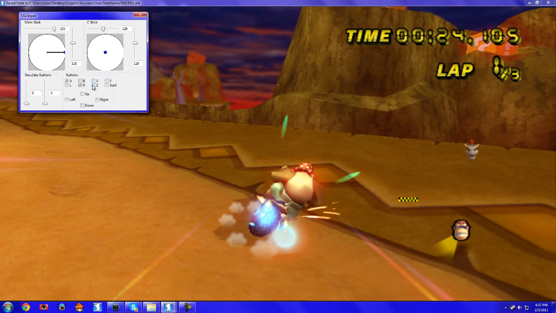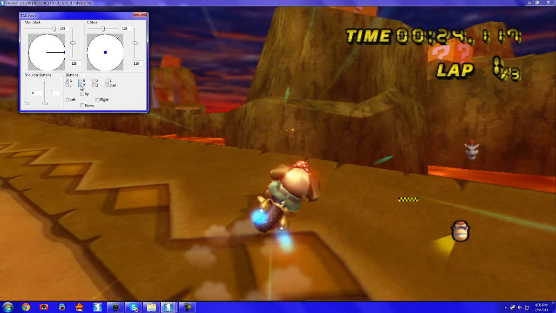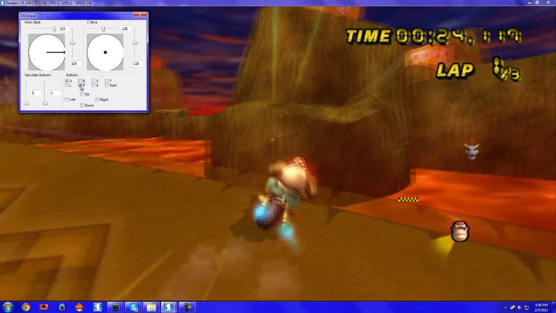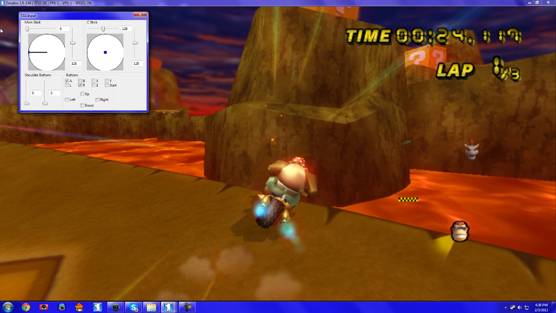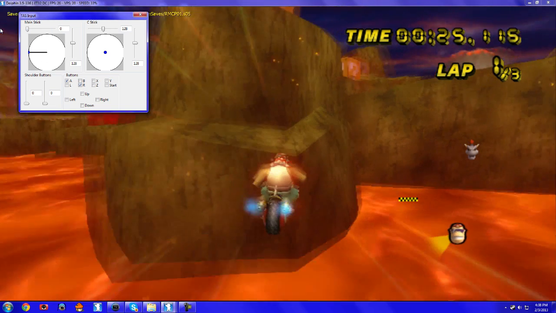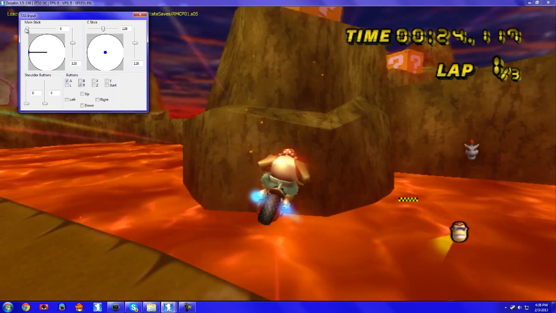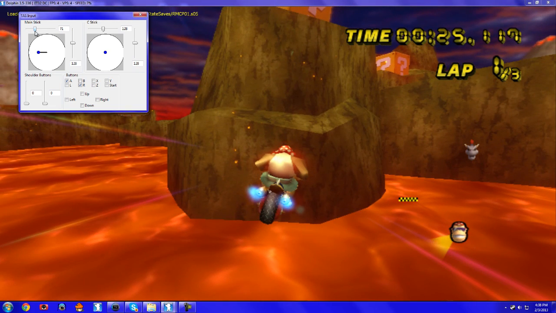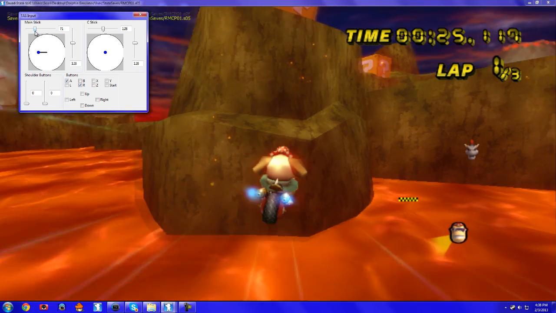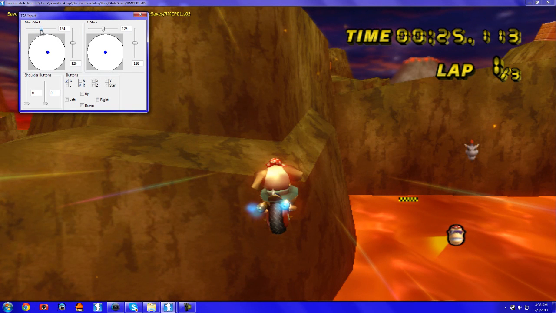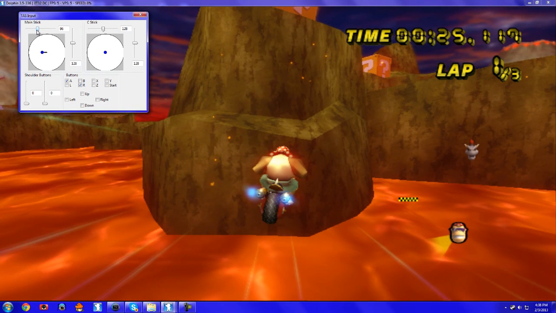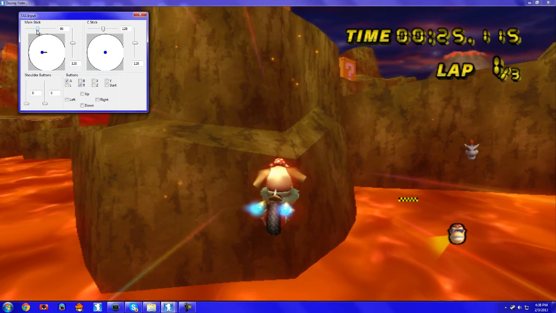Now, what I have to do, let's try undoing the right button. Redo the right button, and then we'll do a spin drift to the left. Maybe that was a little too much. Let's not go all the way to the right, or to the left. We save state. That's still a little too much. So once we get to here, start to turn in more.